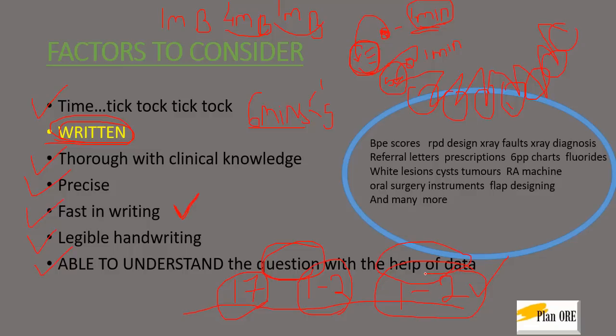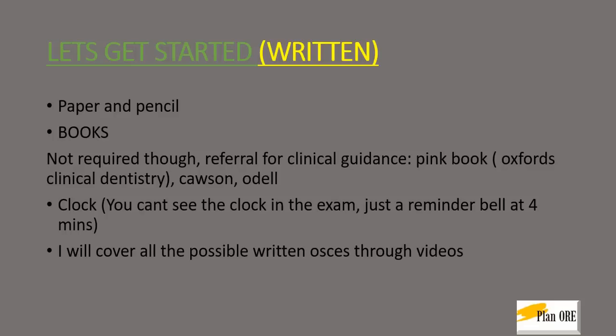For your benefit, I would be giving an example of the written OSCE so you understand what it means. The blue circle here comprises a few examples of the written OSCEs, but there are many more. So what do you need? You require a pen, paper and pencil. Make sure that you always write the written OSCE when you practice at home and not just learn it, because the real test is finishing the written OSCE in time during the exam.